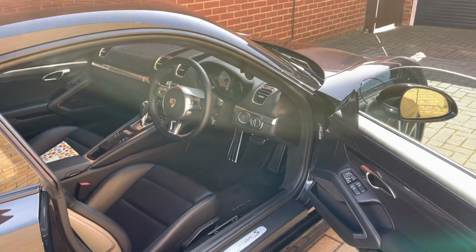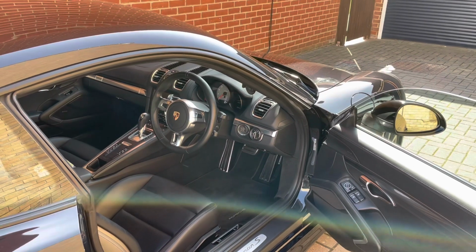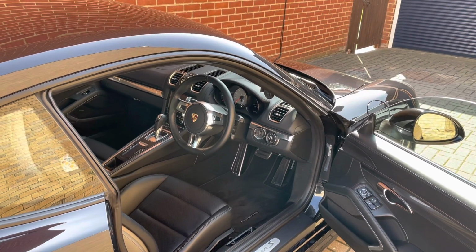No automatic wipers on mine. I'm going to try and get them programmed. Apparently you can if you have automatic lights. That's a bit frustrating from a usability point of view. I would like to get that done as well.